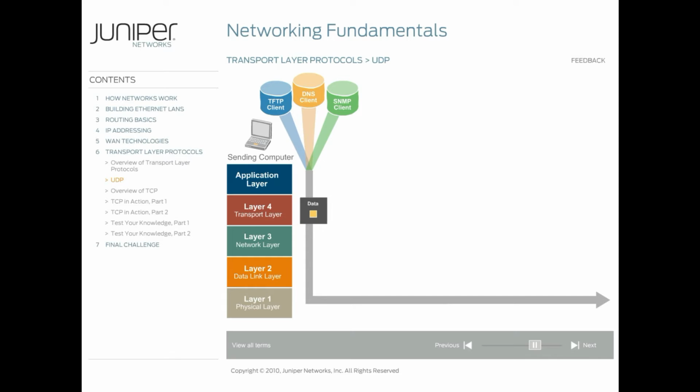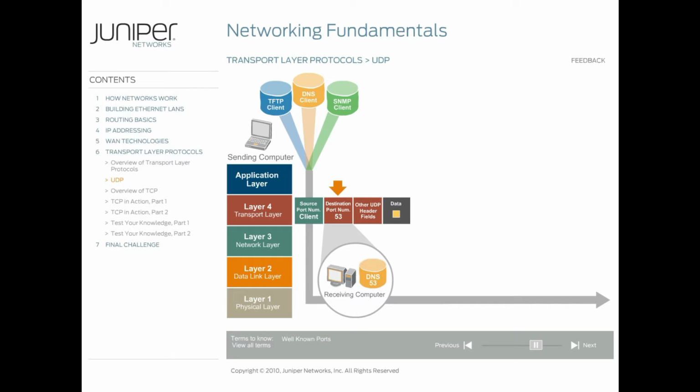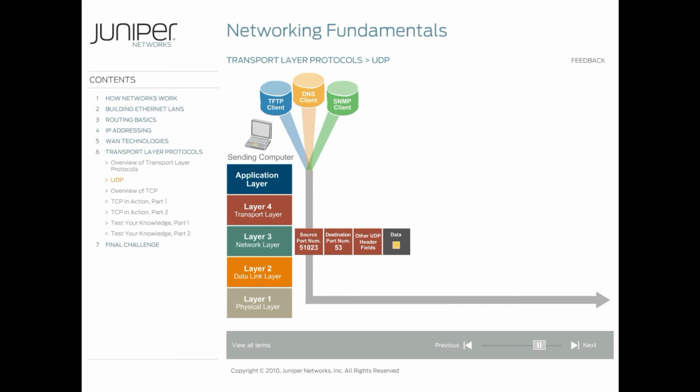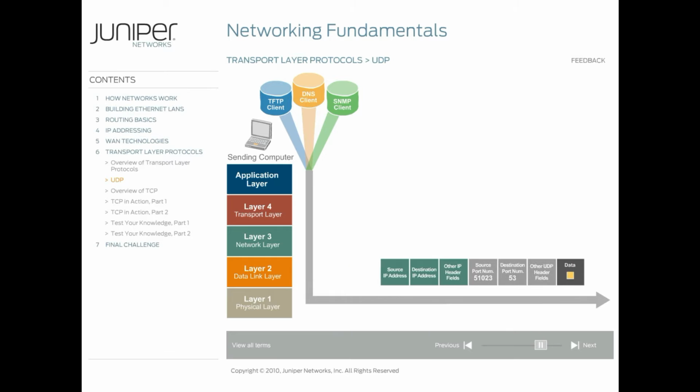Without performing any handshaking, UDP adds a header to the message, which includes the well-known DNS destination port number, which is port 53. UDP also includes a source port number to which all replies should be sent. The source port is a randomly generated number that is not in the well-known or assigned port number range we learned about earlier. UDP then sends the datagram to the network layer. The network layer adds the IP header, including the IP address of the DNS server. Finally, the IP packet is encapsulated in the appropriate Layer 2 frame and transmitted to the DNS server, which is the computer that actually translates the domain name to the IP address.